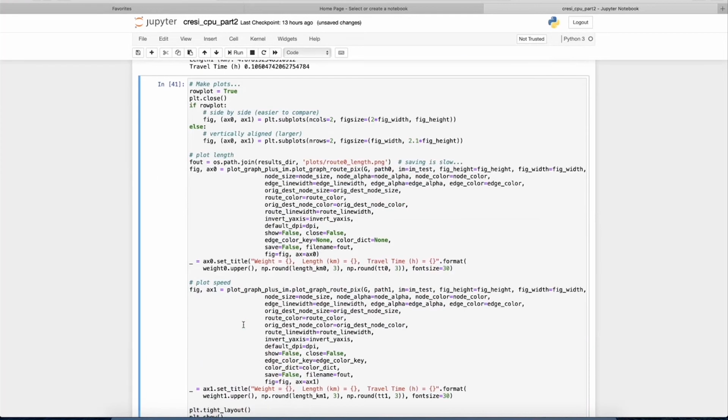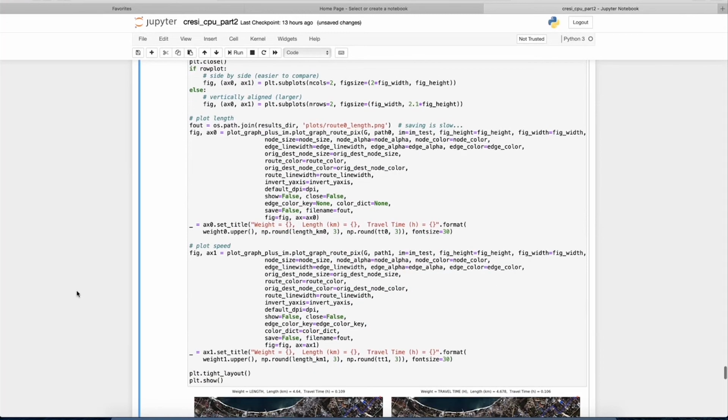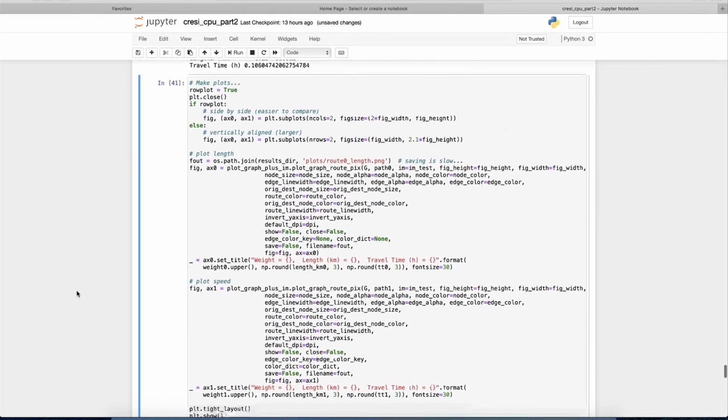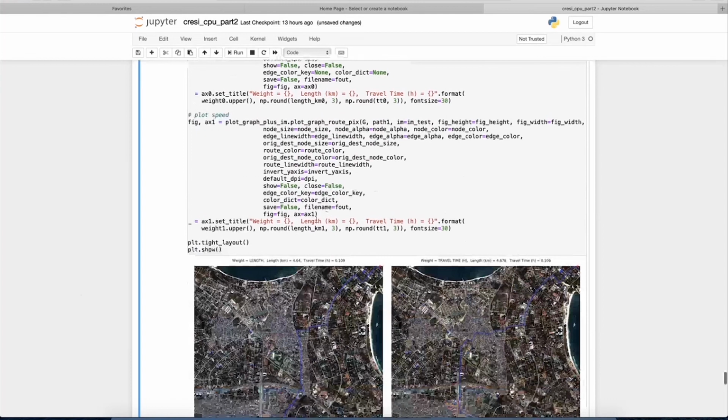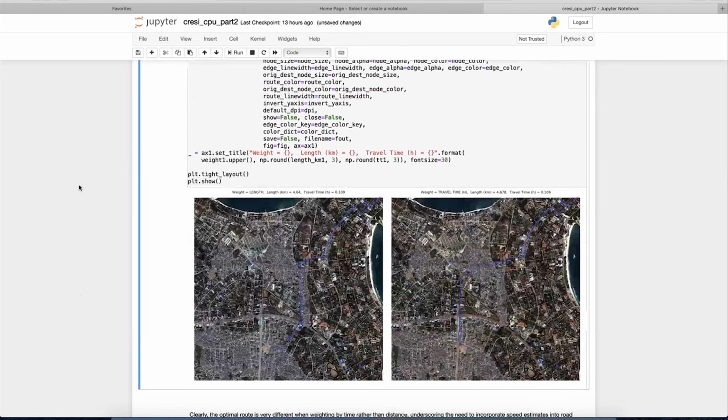So we're just computing the shortest route. The slow part here is the plotting, and here we go. Here is a graph of the optimal routes from that position that we cared about to the northeast, an evacuation scenario. And on this side, we're weighting based on the length, the geometric length. So I want to go the fewest number of miles or kilometers.